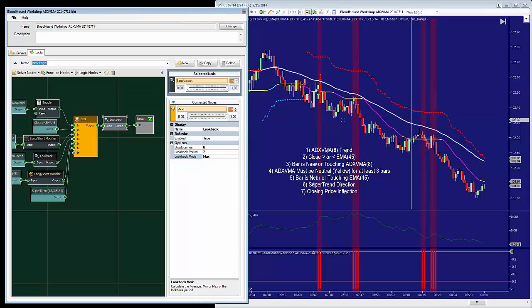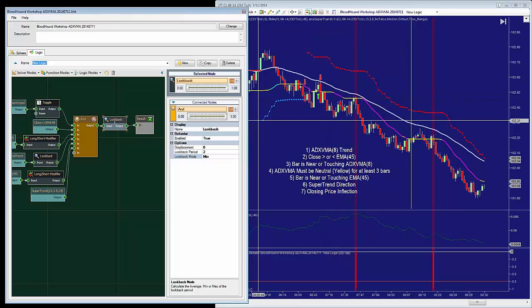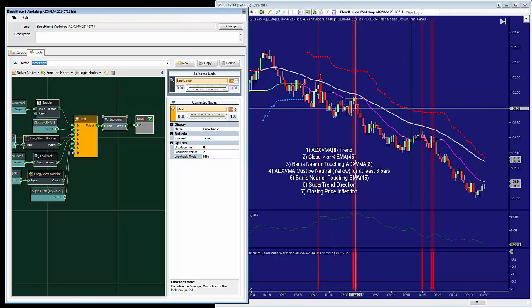See that? So rather than min, see if I use min, then it totally eliminates that bar because there's only 1 signal on that bar. Here there were 2 signals in a row. Remember, look here. See that? 2 signals in a row? So when I use the min function, it's essentially looking for the bar on which you had 2 signals in a row. Does that make sense? Kind of a generic way of explaining it.